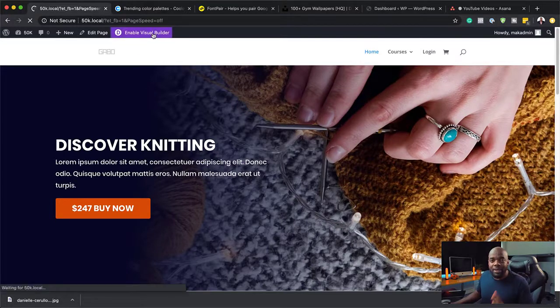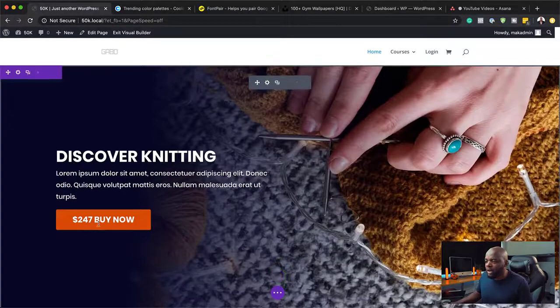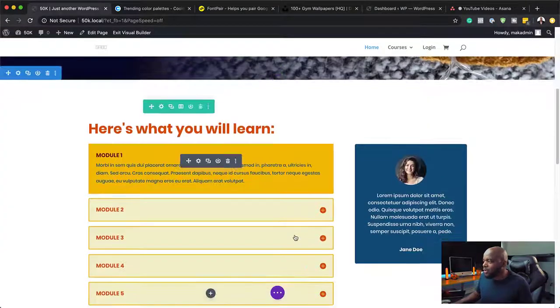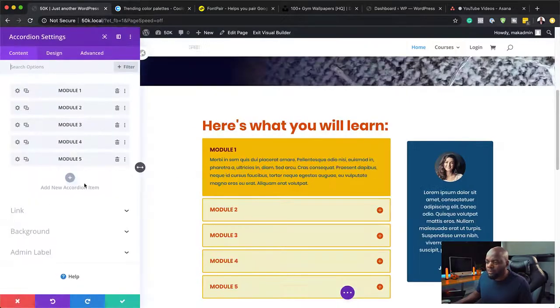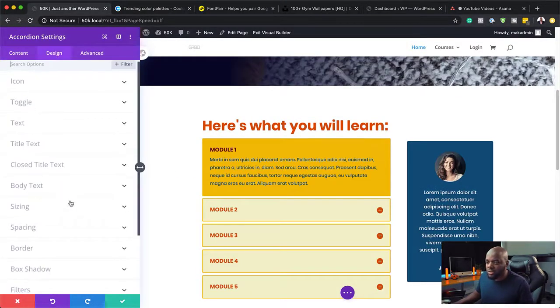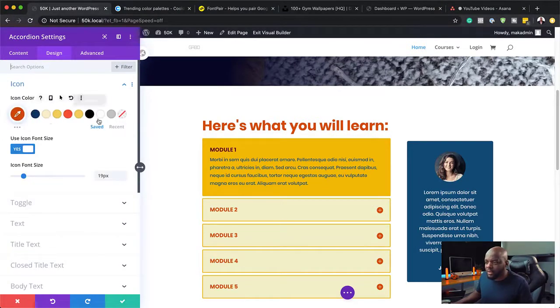Now let's go into the visual builder and let me show you how these colors were added. So as I mentioned before, the colors are added into your color palette, and everywhere you go in to try and design, you are going to see that color palette. So let's go into this module here. So if I go to design and go to, let's say, I need to change this little icon here. You can see my color palette here follows me wherever I go, and this is really powerful. Now, just by clicking that, you can see it has changed, and I can also use other colors here on my color palette, and all these work great.